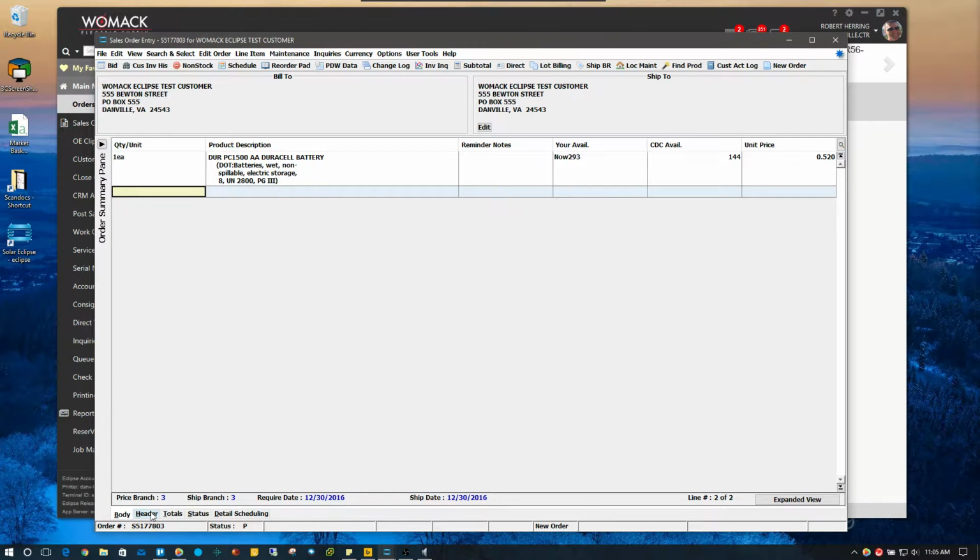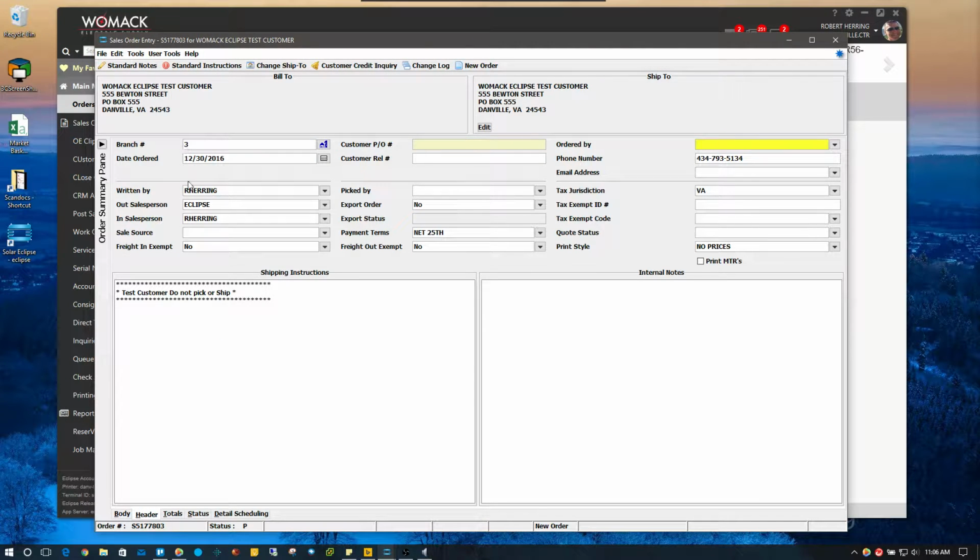The next screen would be the header. You can click on these down here to go to the screen, or you could click on the X. This X will not close out the order until it's time to go. In other words, clicking on the X takes you to the next screen that you have to go to before you can actually X out. I'm just trying to show you multiple ways you can do things. You can click on that, you can click on the X, or you can hit Alt and then H. So I'm holding down the Alt key and hitting H, and it takes me to my header screen. That's why that H is underlined.